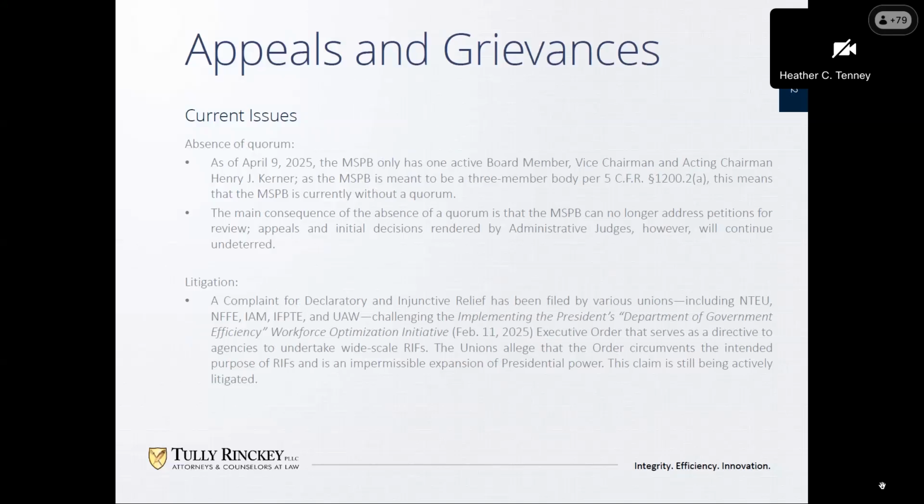Now, there have been a lot of other issues associated with, in contemplation of RIFs, like voluntary early retirement, the DRP, and VSIPs, voluntary separation incentives. We don't really have time to get into them in detail, but even if you did not take advantage of something like that, but you would have otherwise met the eligibility for a VERA, because you are 50 and have 20 years or more of service, or you have 25 years of service at any age, while you may not have taken advantage of a VERA, and you may ultimately not wind up being retained, you could still ultimately retire, but under what they call a discontinued service retirement.